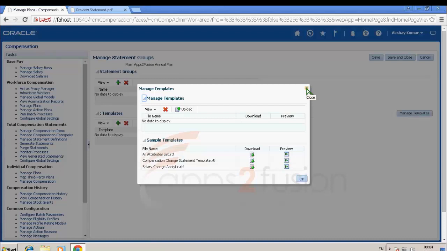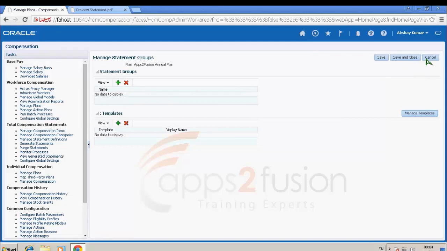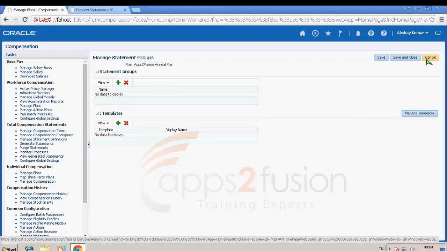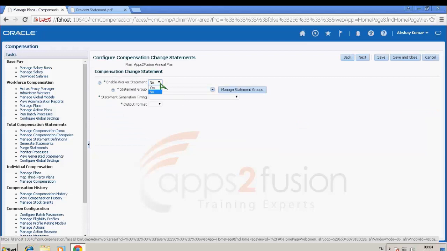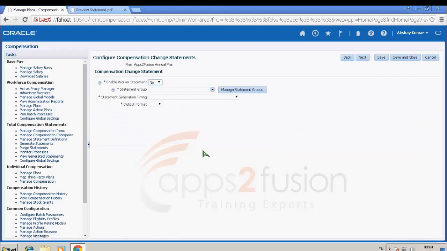So this is the concept regarding this change statement. I have not worked on this, but the concept is like this. If you're using this change statement, you have to select the communication tab, which I will show you when we get into the configuration of the worksheet. I think this is some bug in the instance. Even if I say no, it shows up. What I have to do is give it as yes and then as no. Then it goes up.